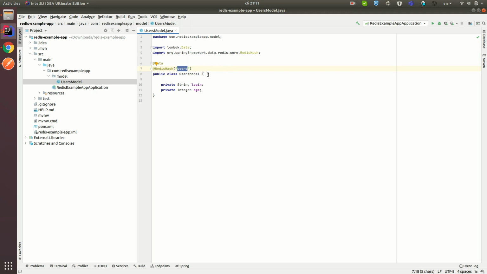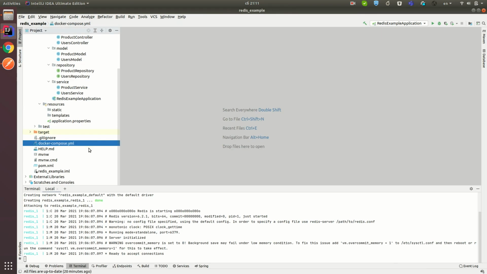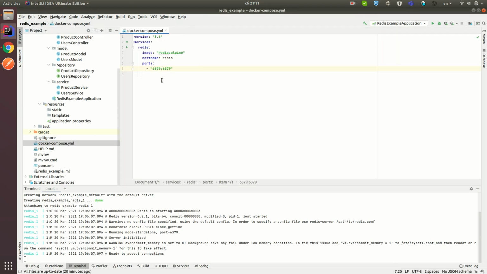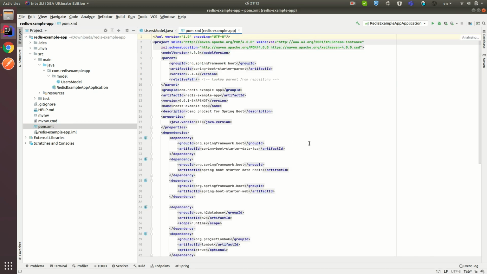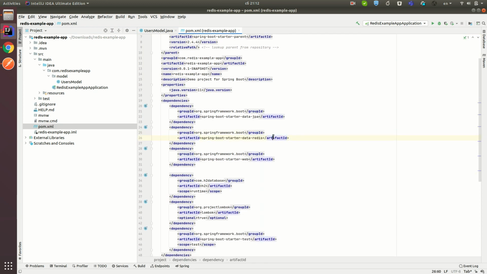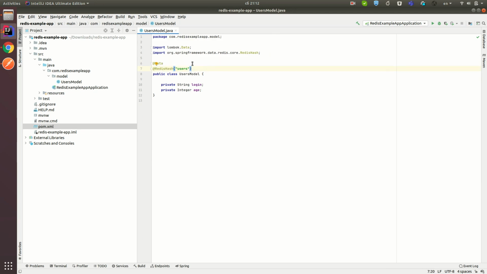If you use Spring Boot with Redis, it's easy to implement all the connections, because out of the box Spring Boot allows you to connect to Redis if it runs on localhost. So firstly, you need to install actual Redis. I already installed it. I use Docker Compose. I include this Docker Compose in the project, so you will be able to run this Redis on your local machine through Docker Compose if you want to. Okay, now if you use a new Spring Boot application, you don't need any additional setup. Spring Boot sees that you have Spring Boot Starter Redis in the dependencies, and it will start your application, see this RedisHash and store your model in Redis.